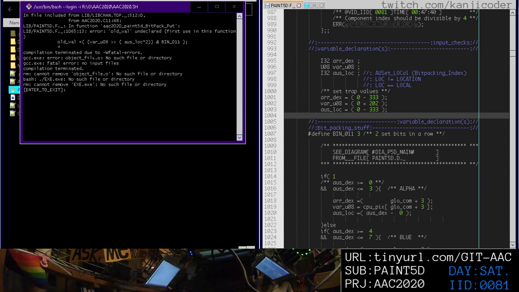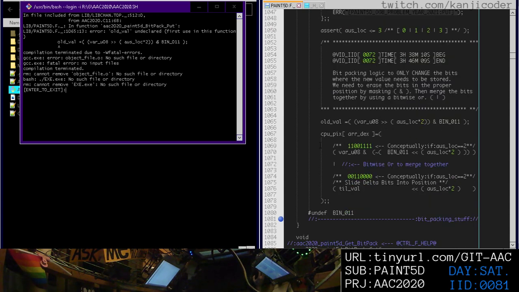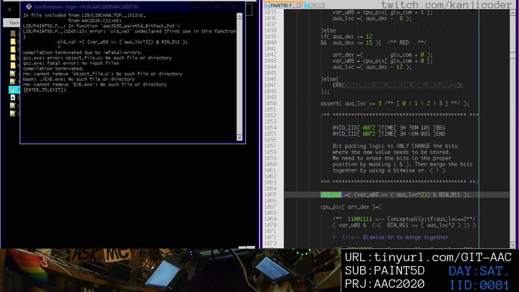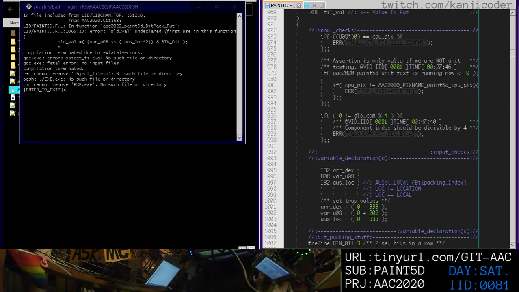Okay, so old value equals, so when we cut and pasted this, we took some code. Okay, old value is actually something we need, and it should be a 32-bit integer, right? Because we're going to take old value. Well, hold on. Are we using old value for anything? This is a put, right?